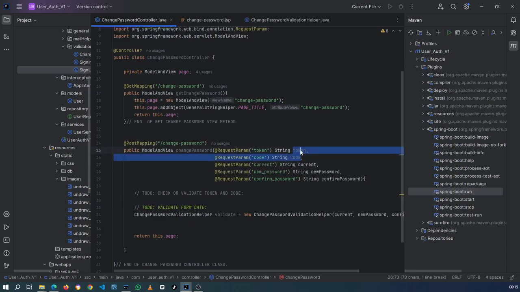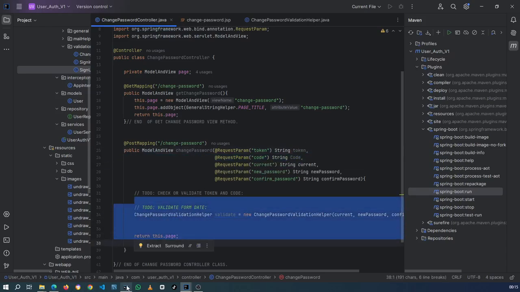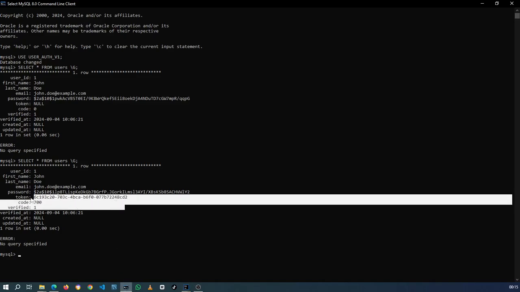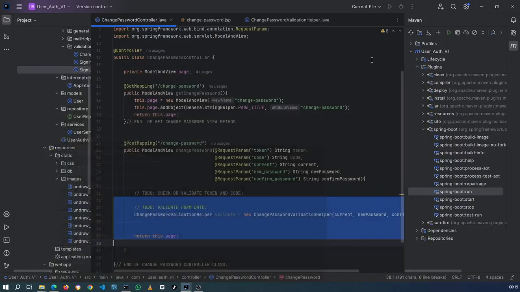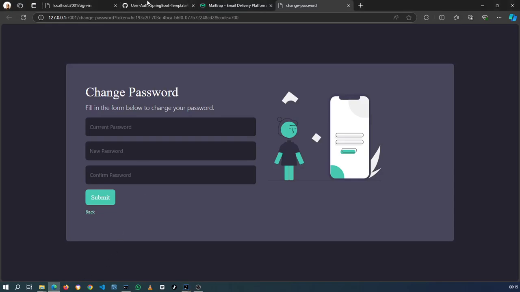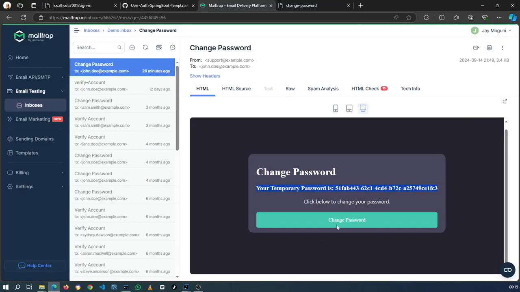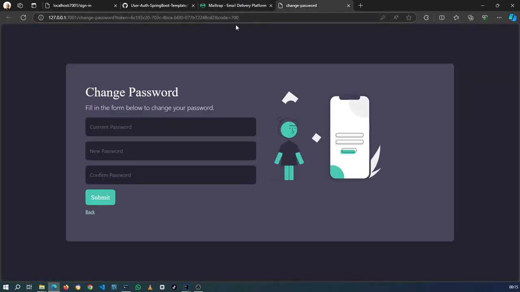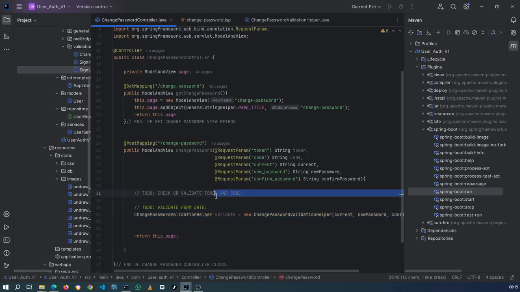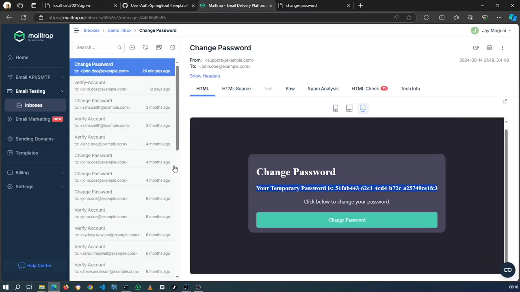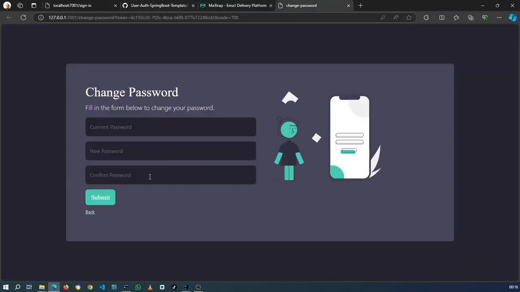So when we're done processing everything, we are basically going to clear this token and code, right? So it's pointless for a user to keep continuously clicking on this link, whereas that token and code is not going to exist. So we are going to need to validate against that here, so that if the user clicks on this very same email link again, it'll just redirect them back to an error page.